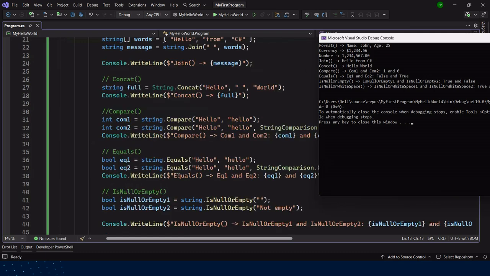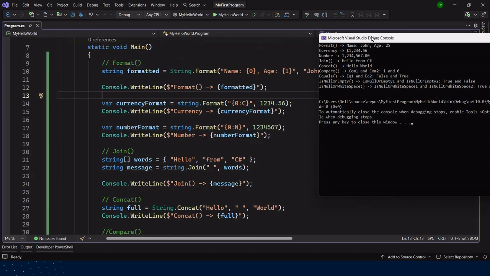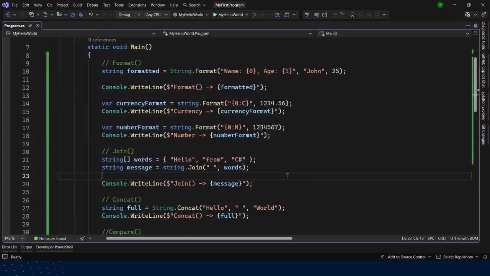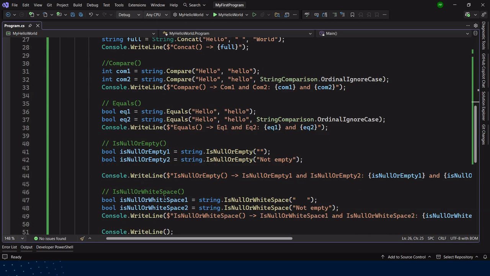So these are the most important static methods normally used in software development. Whenever you think I need to format this string, or I need to compare two strings, or I need to check whether the string is null or empty, or even I want to join based on some conditions, let's say comma separated or anything else, then you can use these static methods, and that is very helpful in software development.